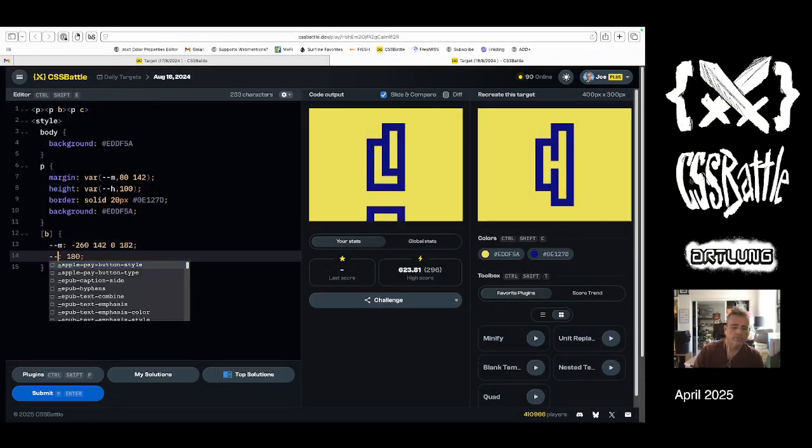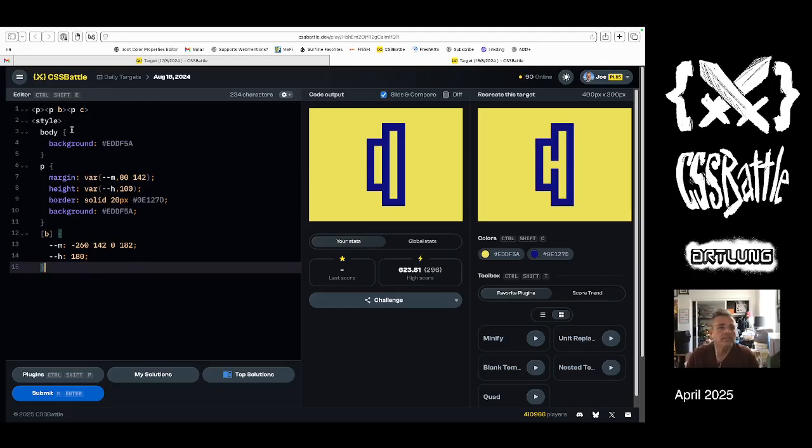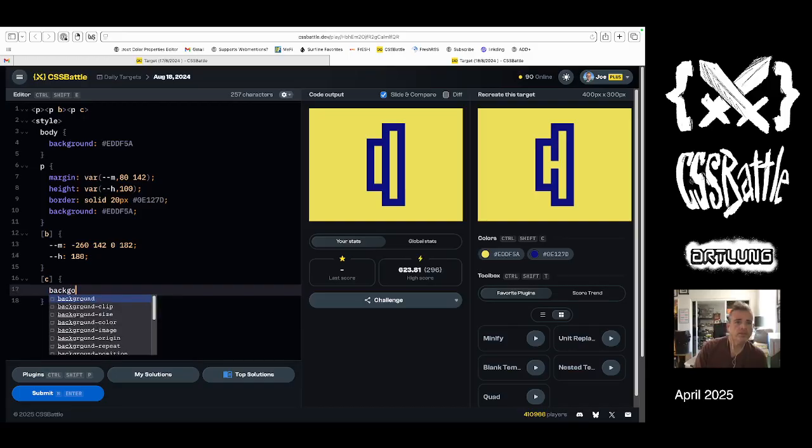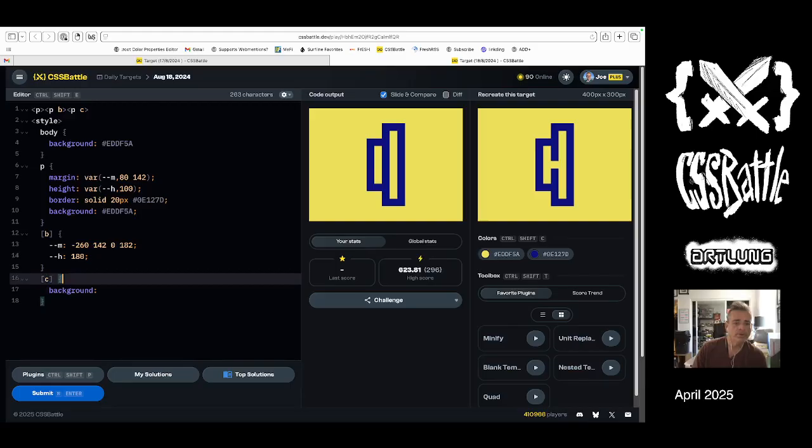And --h. And then we need that last little square, huh? We definitely need that last little square. Okay. So how do we do that? Well, we need to create the selector for it, the C attribute. And so I can make sure that I can see them because he's got a background of yellow, and we want no border, 0. I'm going to put none, but we'll look at our options there.